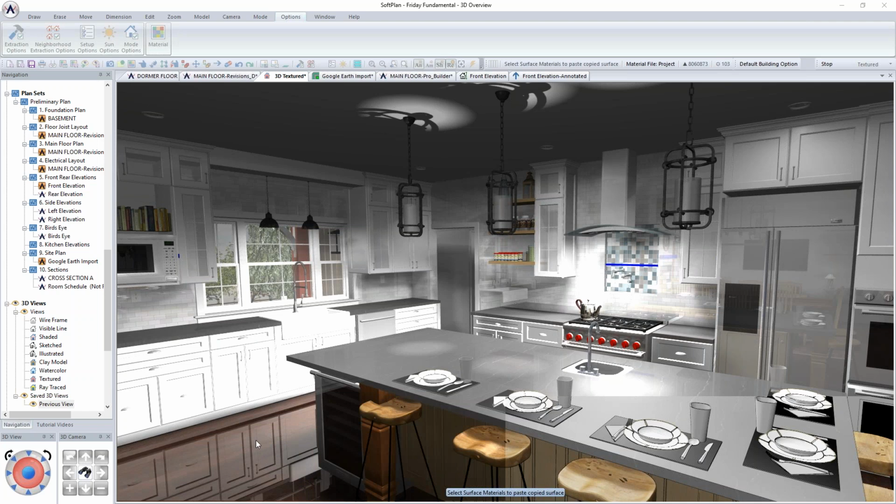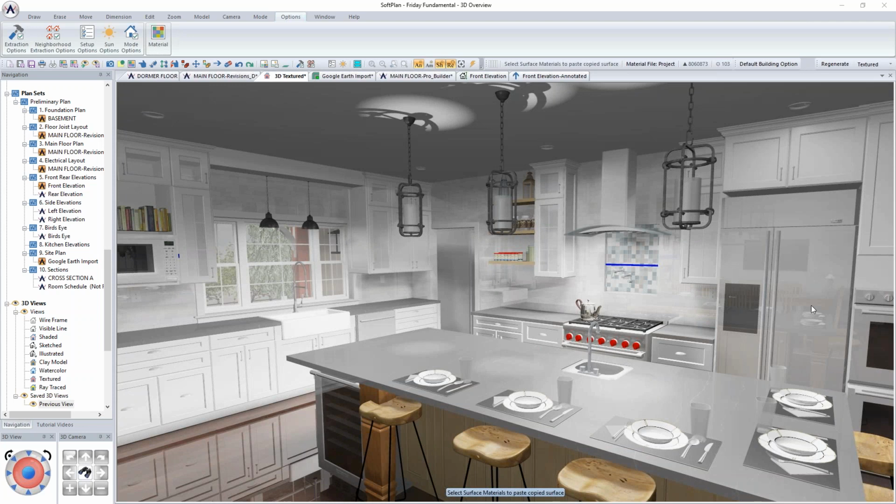But see what I did? I overdid the reflection. That's kind of why you want to keep it around 10 to 15. But it gives you a feel for that. You can see the reflections in the refrigerator. And very quickly, wow, we've got some depth to the overall model. The gamma brightens it up. So again, that's entirely up to you as far as what your cup of tea is for that.